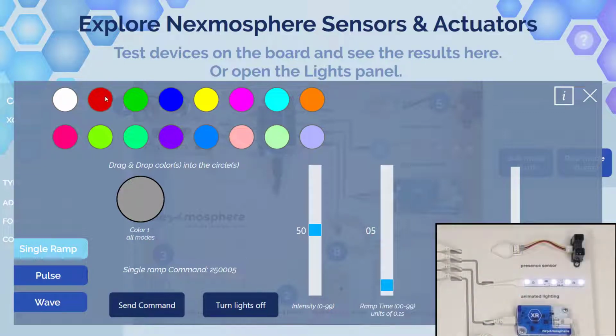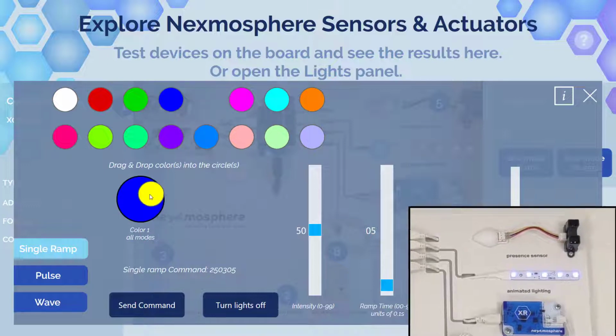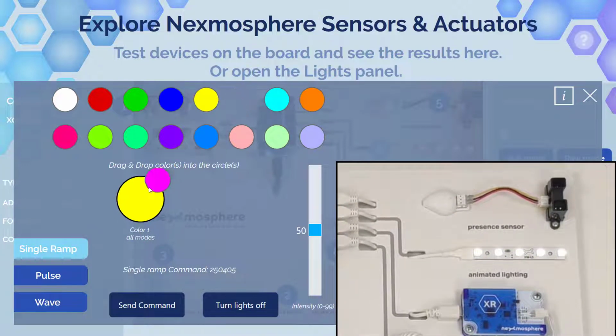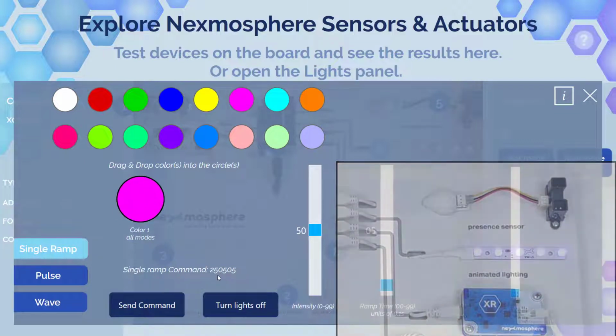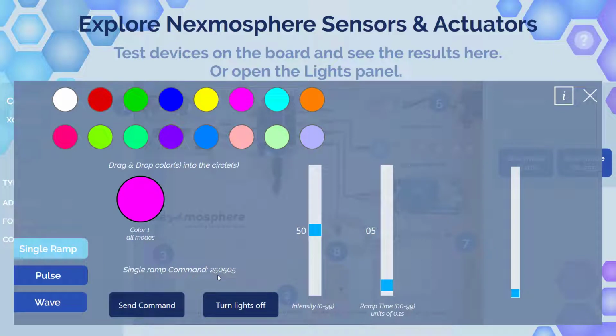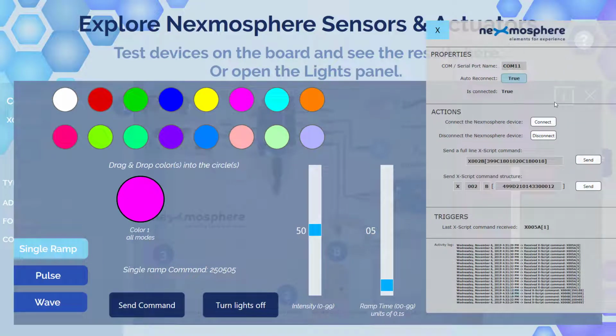So if I grab a new color here, you can see that this 01 just changed. That should be 02, that's 03. And if you look at the board, the colors are changing at the same time because I am actually sending this command. In this scene, if you press the space bar, you open the debug panel.